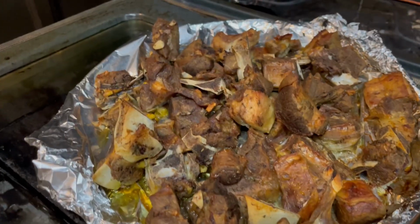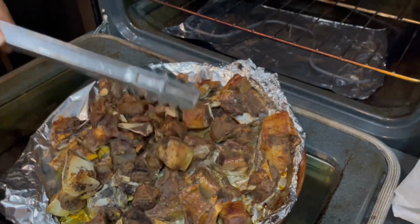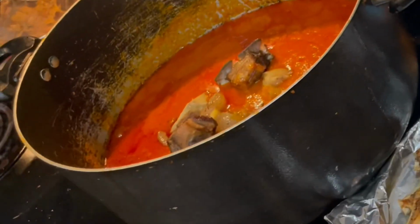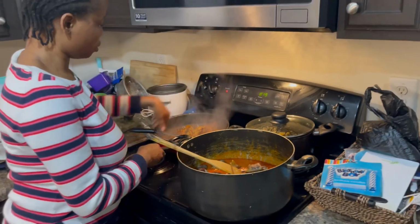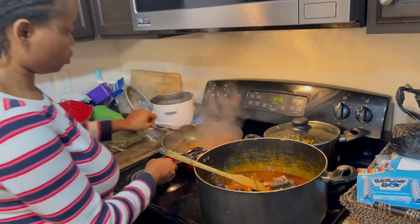So the grilled beef is ready, and I'm just gonna add it to the soup as well. As you can see, it looks really good. It looks as if it's fried. This is healthier, it's less oil, and it's much better for your health than the fried one.